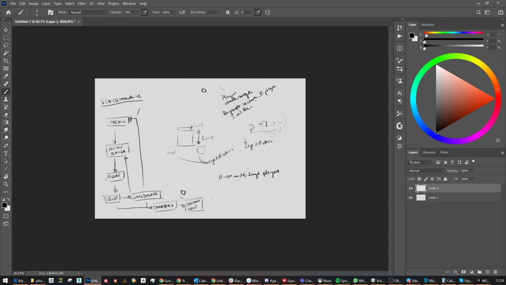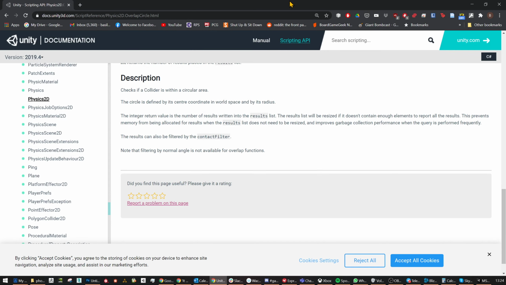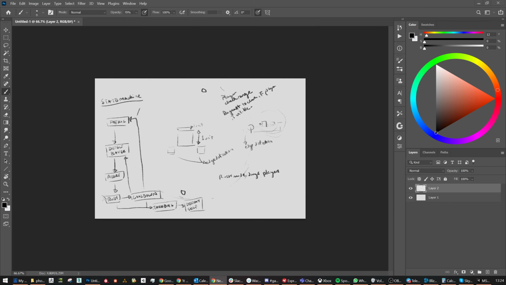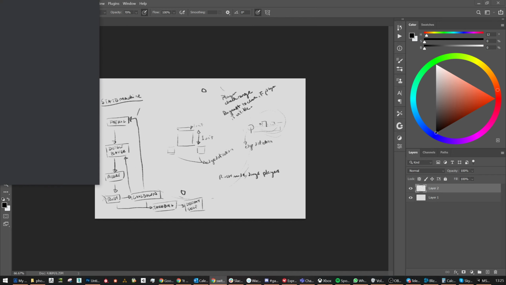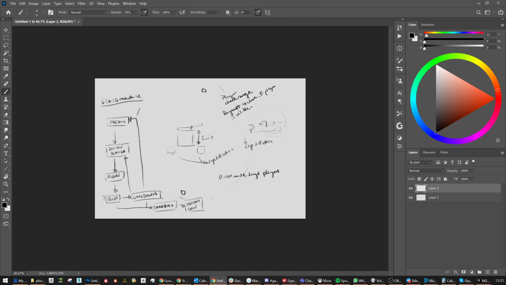What do you think? An enum could work, a function could work.